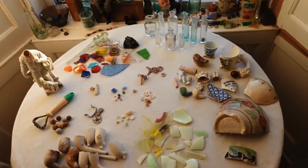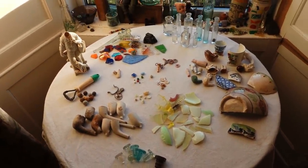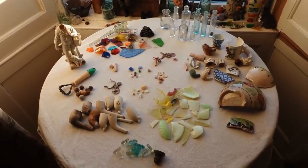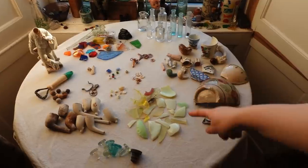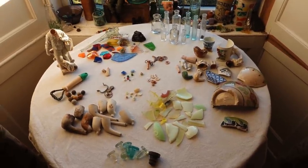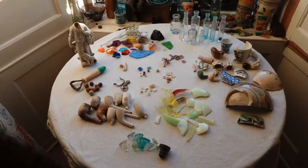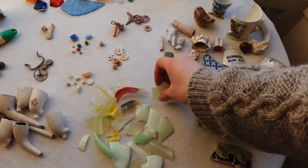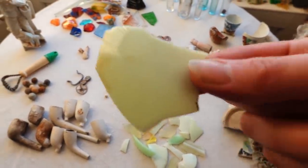Okay, so huge wealth of finds this time. And it's quite surprising since most of these were found in the dark, with just small torches. We found so much in the actual dark. It's crazy, isn't it? I wasn't expecting to find so much. Do you know what I think? It concentrates your sight onto a small area. Yeah. So you're concentrating more. Definitely. Anyway, we can't really appreciate the uranium glass in the daylight, can we? No, we can't. Okay then. Hold on.